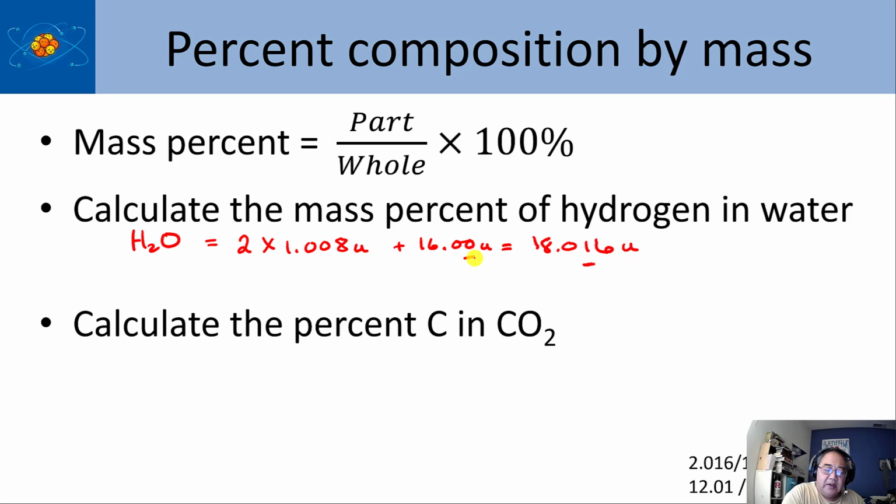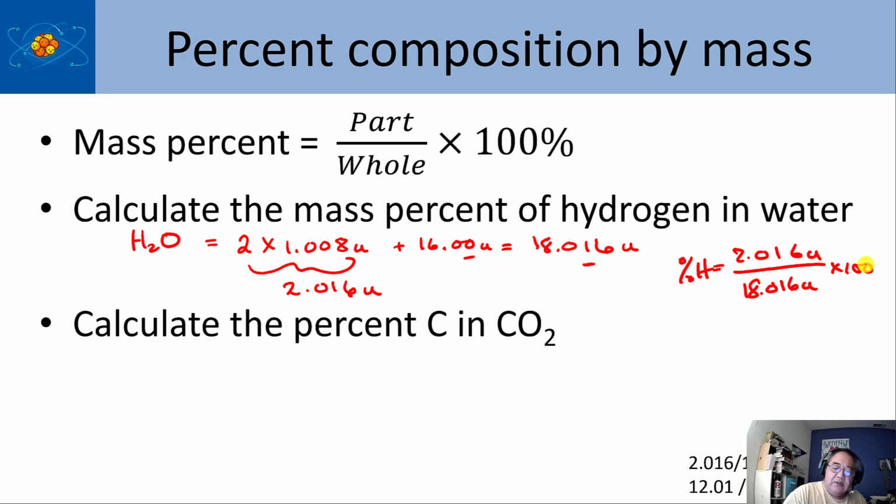and divide it into the mass of the hydrogen, then what you would get, because this would be, for example, 2.016 atomic mass units, the mass percent of hydrogen is 2.016 atomic mass units. That's the part divided by the whole, which is the mass of the molecule, times 100, because that's how you always calculate percent. So when you do that, that ends up being 11.19%. And then rounding to sig figs. So that's actually what this little calculation is here.